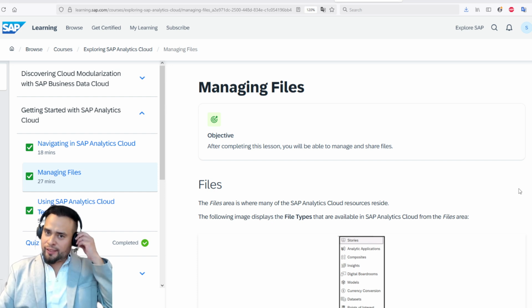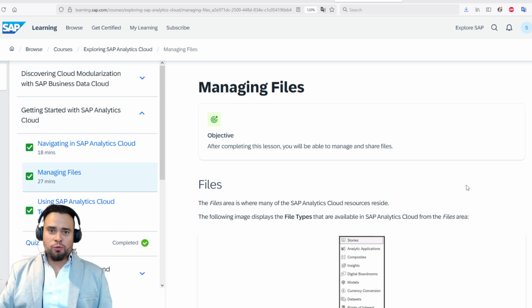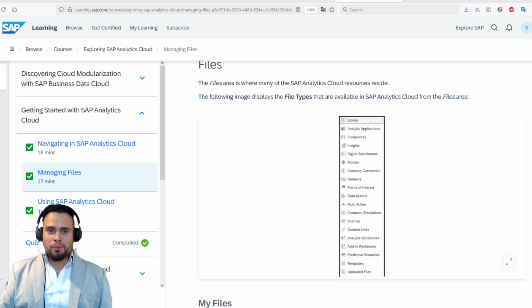Managing files. After completing this lesson, you will be able to manage and share files. The files area is where many of the SAP Analytics Cloud resources reside. The following image displays the file types that are available in the SAP Analytics Cloud from the files area.